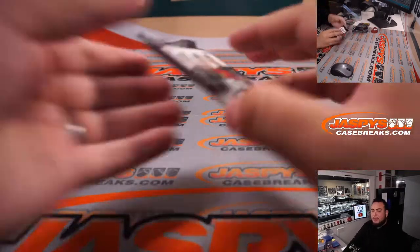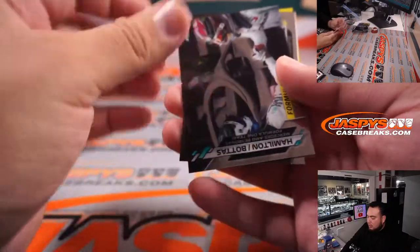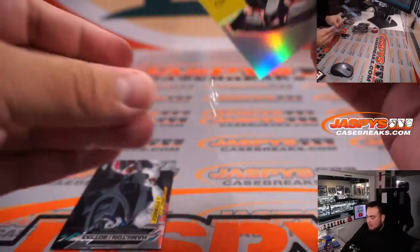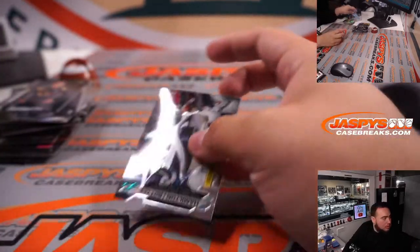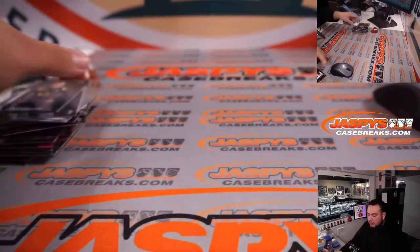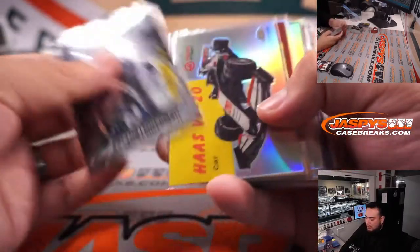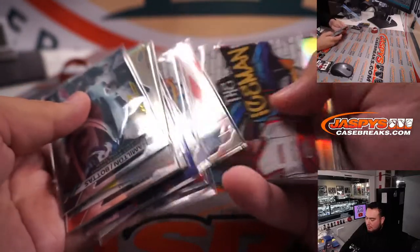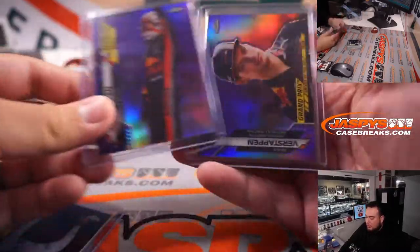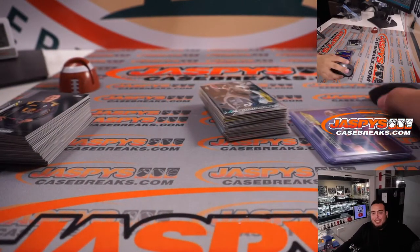Alright, last pack — good luck guys. We've got another one posted on the website. Hamilton, Hamilton, Bottas, Yuki, and Haas F1 team. Alright guys, there you go — that was F1 box break number four. All of these will be top-loaded, everything does ship. I got all these penny sleeves to be top-loaded by the shipping team. And here were your colors — Lewis Hamilton and a couple Max Verstappens. Really appreciate it guys. Again, this is break number four, number five is on the website — JazpysCaseBreaks.com. Thank you guys!